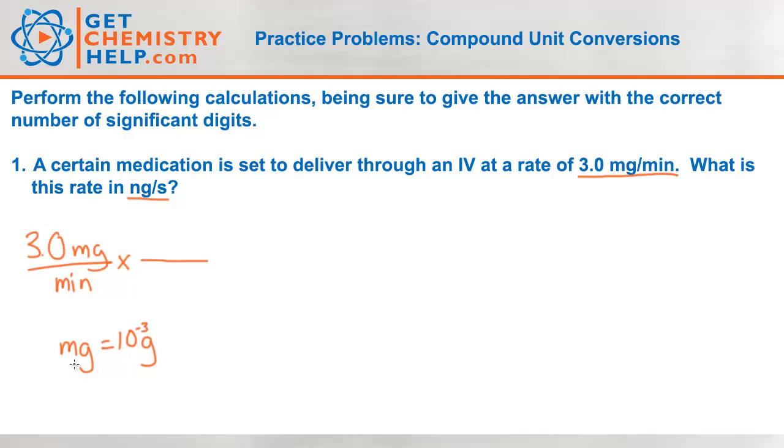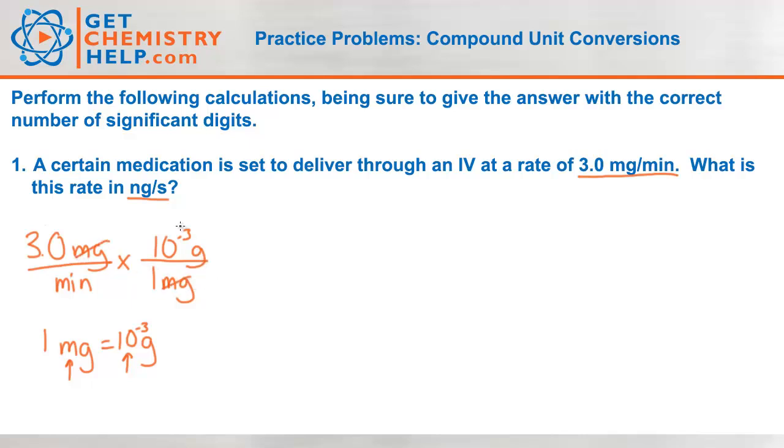Now remember, again, from that lesson on the metric system, since milli is on the left side, the prefix is over here, the exponent has to be on the opposite side. So the prefix is on one side, the exponent has to be on the other. So this would just be 1 milligram is 10 to the negative third grams. Okay, so now here then in our conversion, since milligrams is on top, for it to cancel it has to go on the bottom. So I put the 1 milligram on the bottom and the 10 to the negative third grams on the top. So now milligrams is canceled.